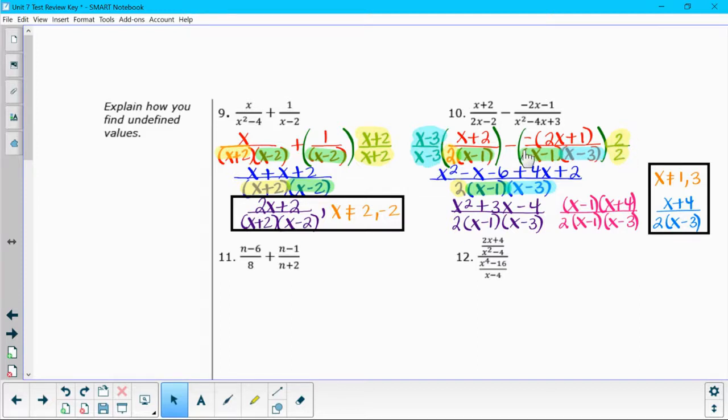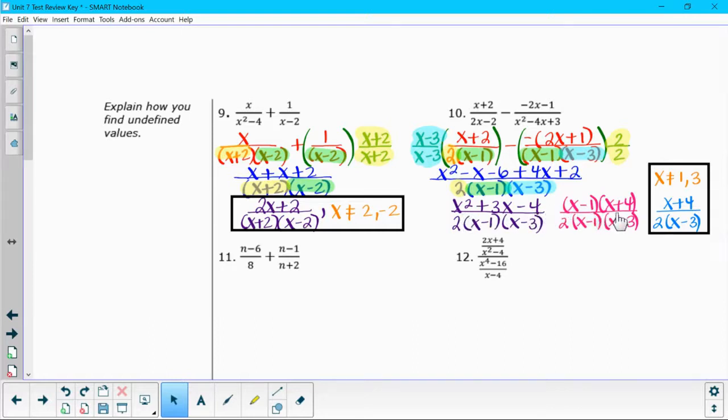Another thing that I did, which I didn't have to do necessarily for this one because I don't have to factor the numerators, was I did factor out this negative 1, but if you didn't, we should still end up at the same answer. Now that I have my common denominator, I did some multiplication. Remember, you're going to have to FOIL if you have addition or subtraction. So x times x times 2, negative 3 times x, and so on. I get my numerator written out, combine like terms, which becomes x squared plus 3x minus 4.